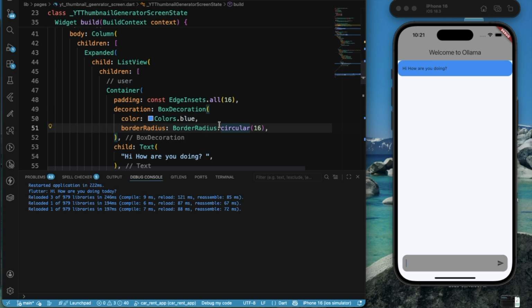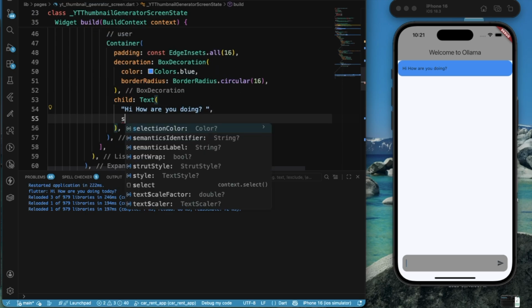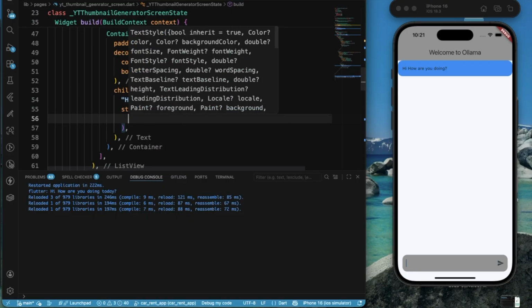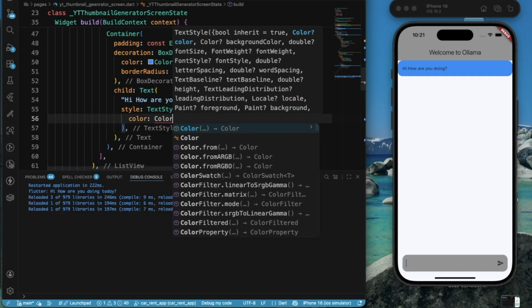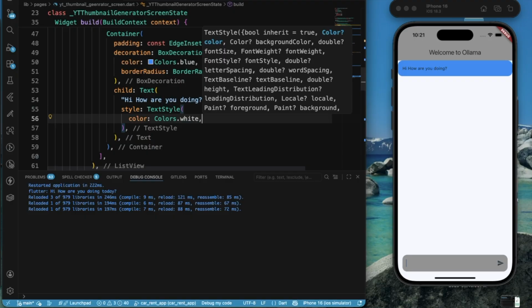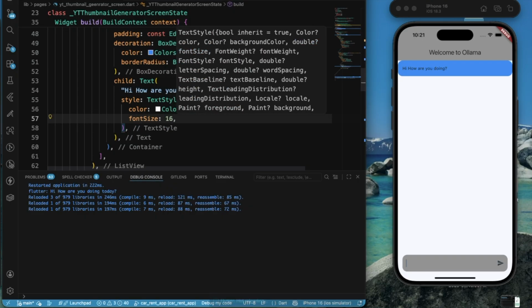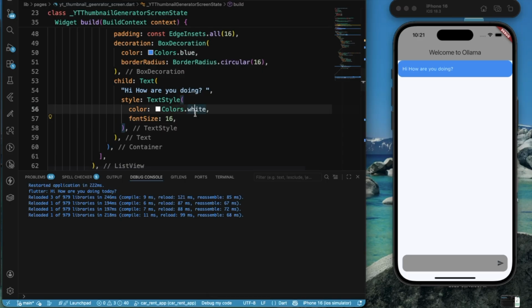Now let's style this text a little: white, and size, let's say 16. Okay, now we have this kind of UI right now.